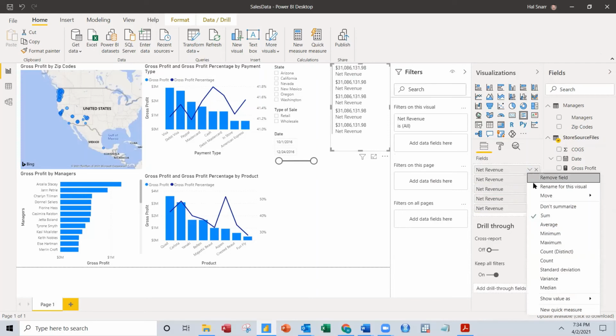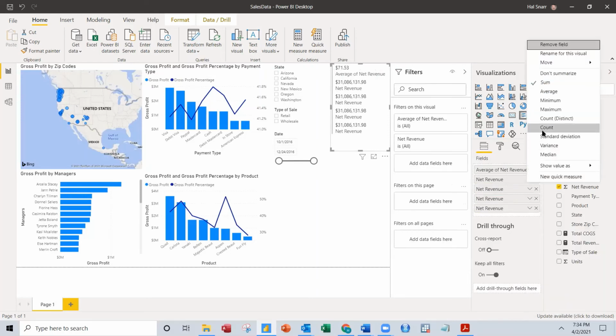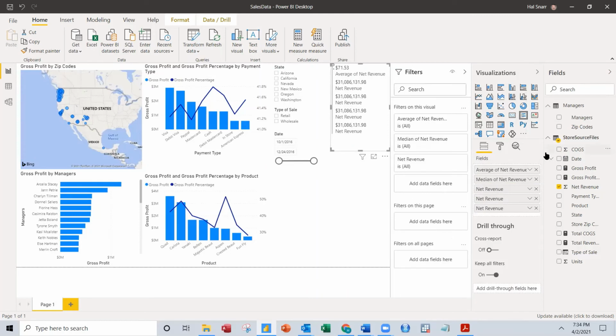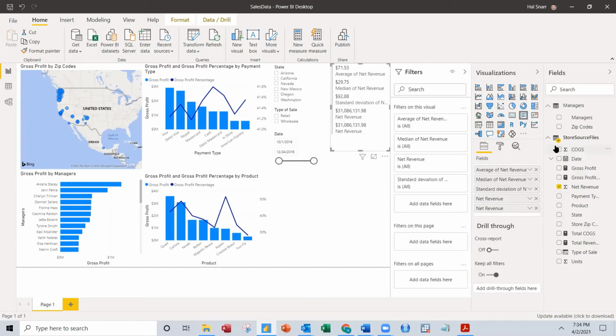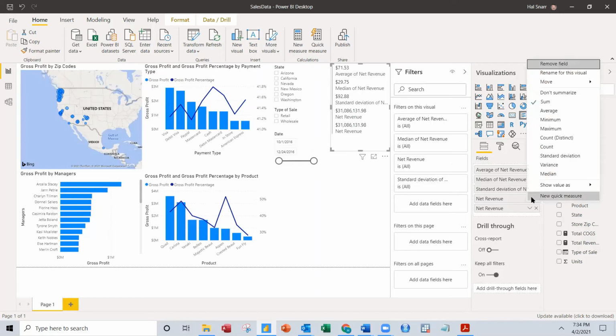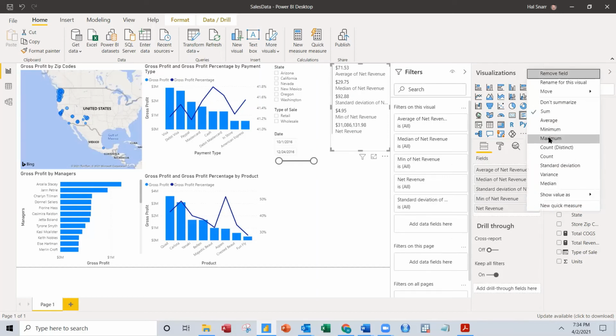So the first one's going to be the average. The next one's going to be the median to see if it's heavily skewed. The next one's going to be the standard deviation. And then the next one's going to be the minimum and the maximum.